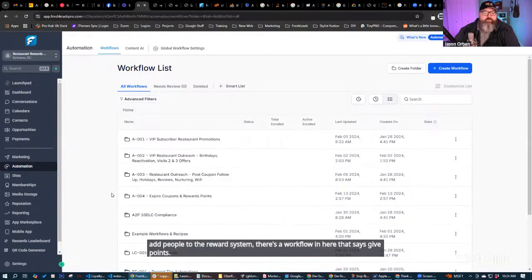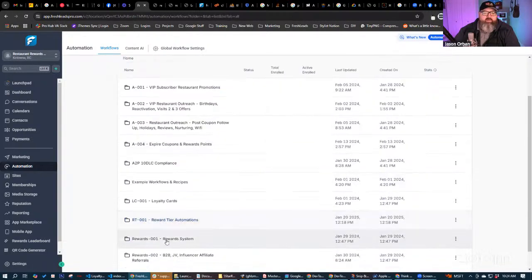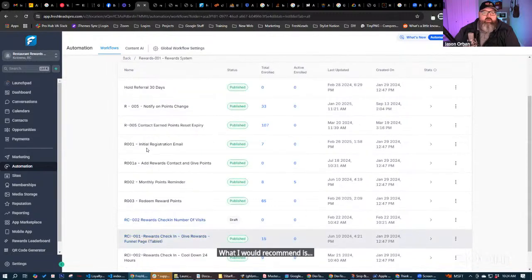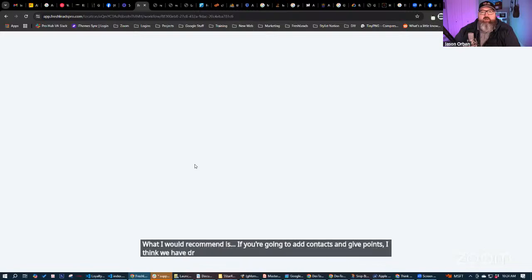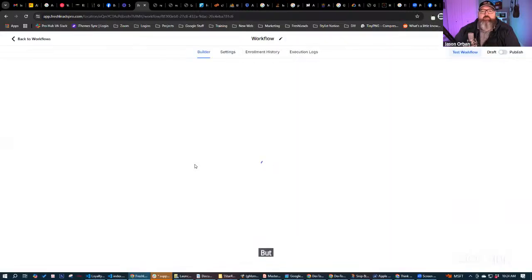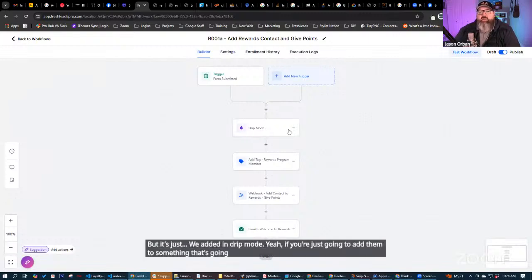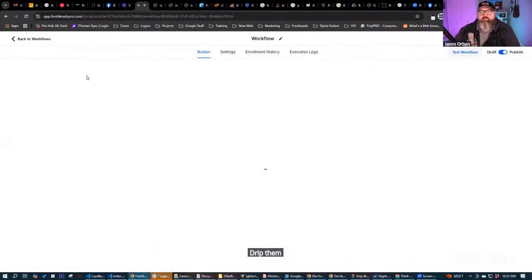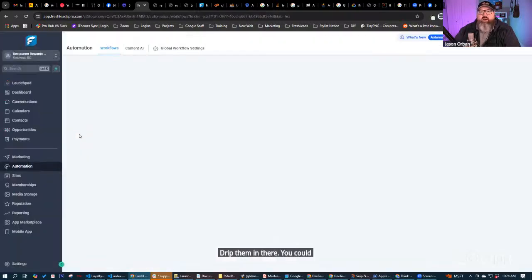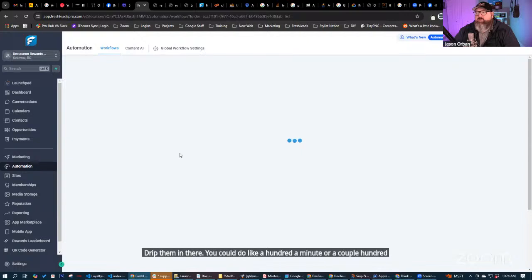If you're going to add contacts and give points, I recommend dripping them in. We added drip mode here. You could do a hundred a minute or a couple hundred a minute or whatever it is.